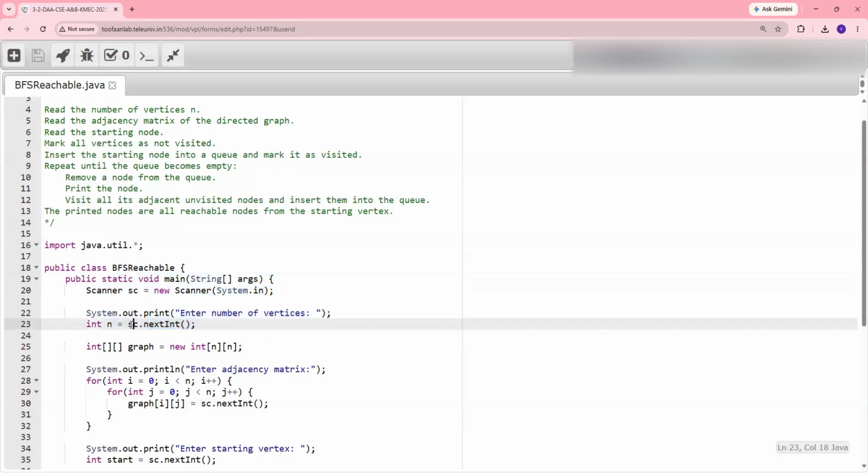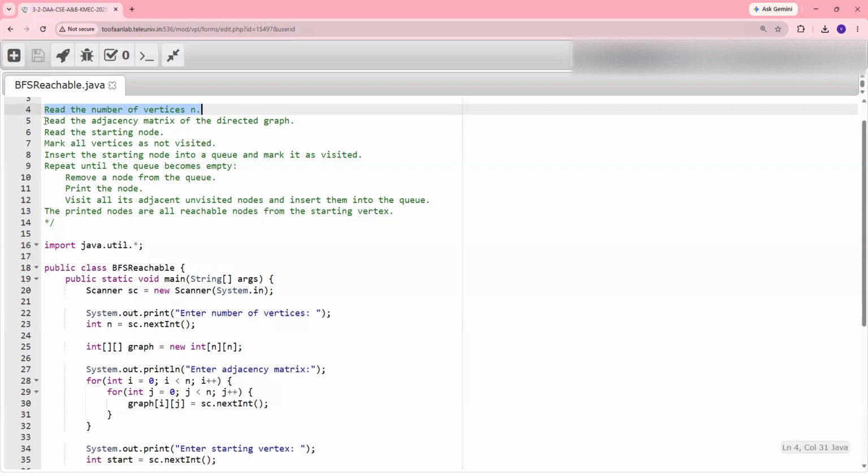I'm taking the Scanner class, Scanner sc = new Scanner(System.in). I'm giving the input to the class and my input will get stored in the n variable. Which data type is the n variable? Integer data type. Now n is settled, which means writing the source code for this statement is completed.